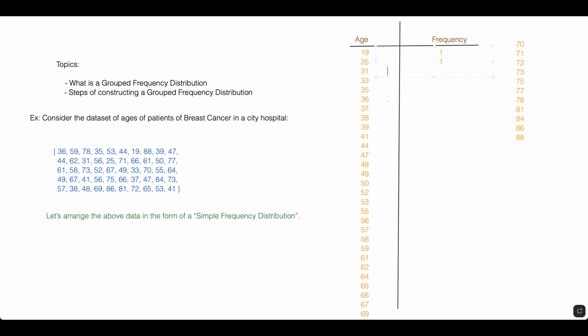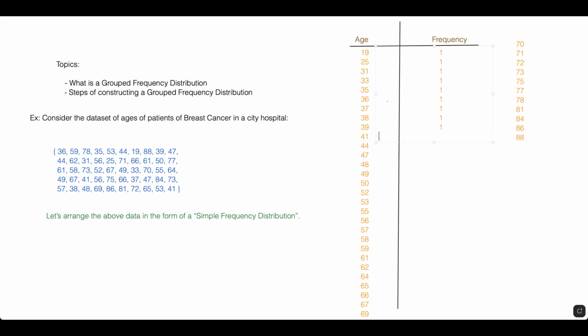Then 31 is also 1. 33 has a frequency of 1. 35 frequency is 1. 36 frequency is 1. 37 frequency is 1. 38 frequency is 1. 39 frequency is 1.